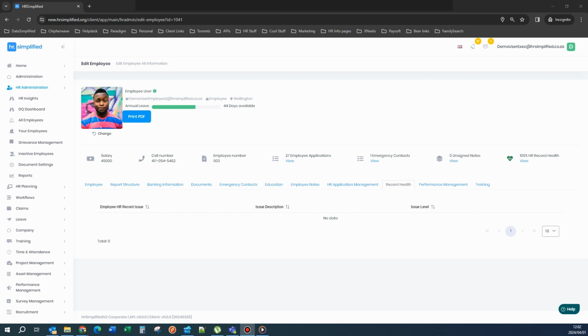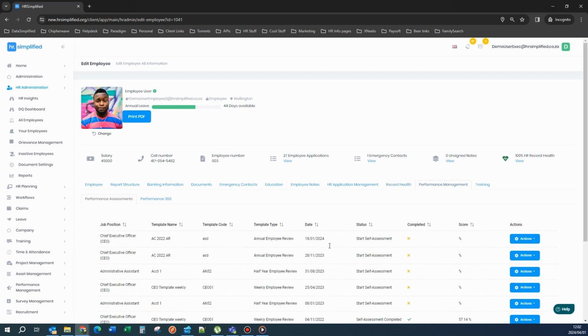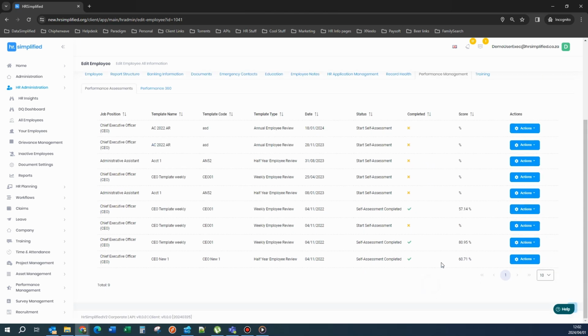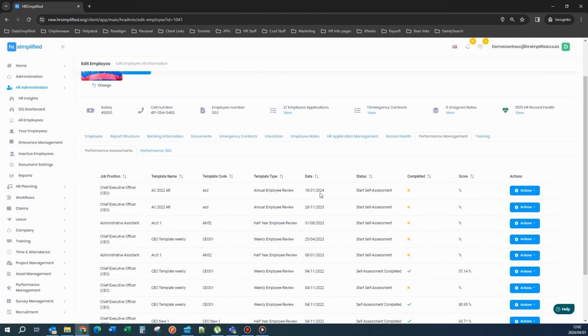And now we go on to the performance management tab. Starts out with the performance assessments. These are all the assessments that have been sent to this employee to complete. We can see if they have been completed or not, which status they are in, what the scores are, and so forth. And then HR also has the ability to view and download them from here. Once it's been completely finished, which is manager reviewed, I think, there's an additional option to also edit that score if that is what is needed. Only HR can do that, not the manager.